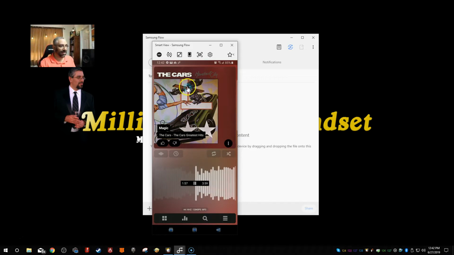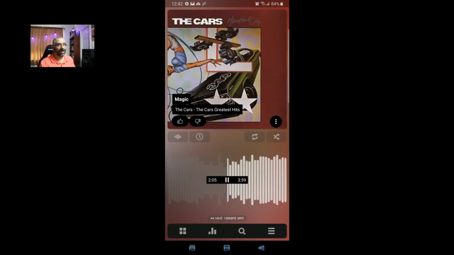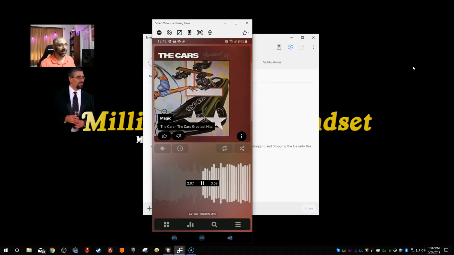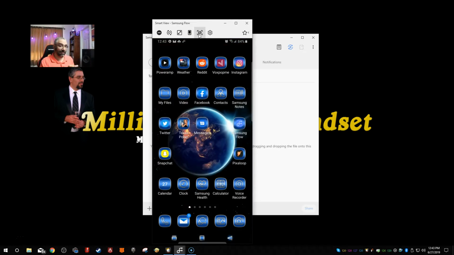Now I can do this. I can control the phone actually, and there's a whole lot more to it than that. I can go full screen. I can make the phone full screen, but I don't want to make it full screen, so I'm going to hit escape. I can actually turn the screen off and on. I could do screen capture. Say I like this right here. I want to do screen capture, but I want to control it through my phone right now, and I don't want to do screen capture.